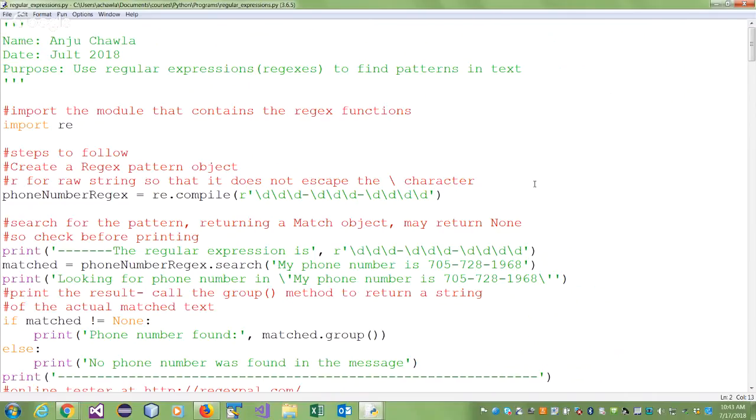So regular expression is a huge thing in the programming world, but it makes life very easy. You can validate input to any extent. If you haven't validated your student number or names, I say give your name, I can enter Anju 123 comma question mark. Can names contain question marks and commas? No. But if I write a regular expression in which I say the name can only consist of letters and blank, then when you give me your input, I can say, validate it for me.